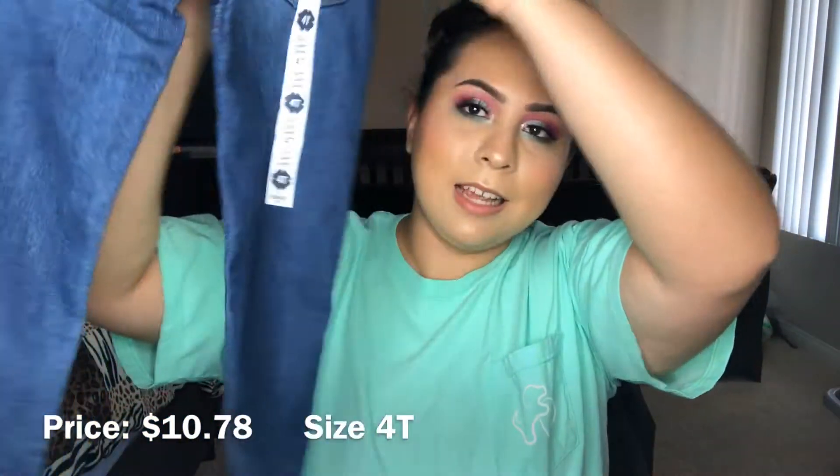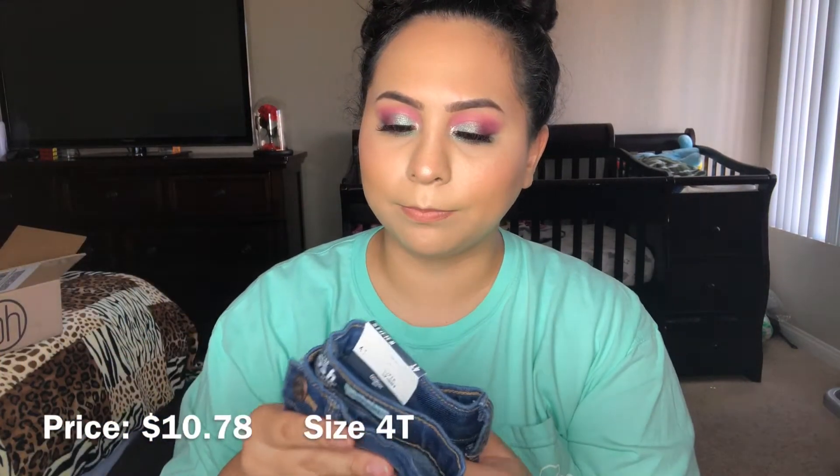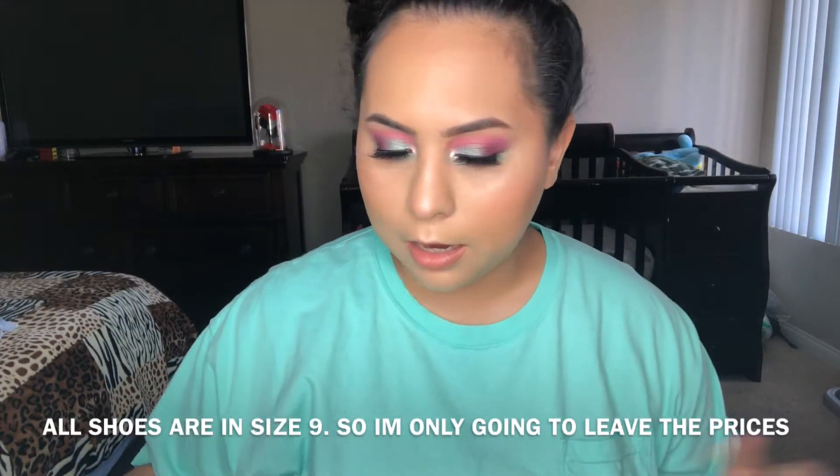I did get her some pants — I'm not sure how they'll fit because they seem a little long for her, but we'll see. And that was pretty much all the clothes. Now I'm going to show the shoes I got, but I won't be keeping them because they're the wrong size. I'll need to exchange them — I got them all in a size 9 and she's supposed to be a size 8.